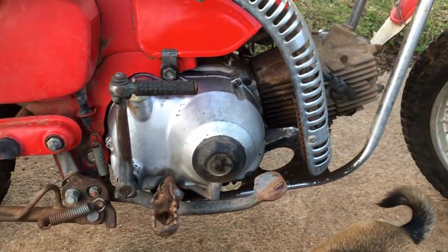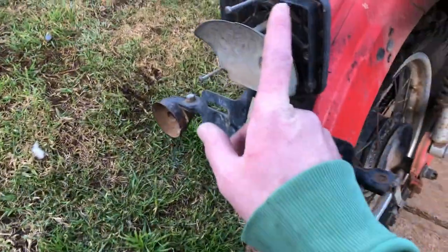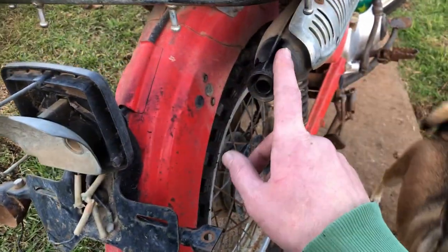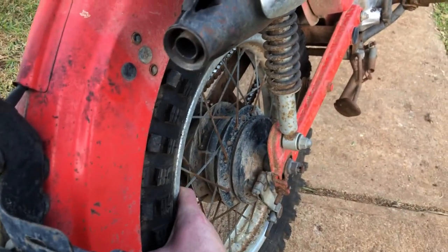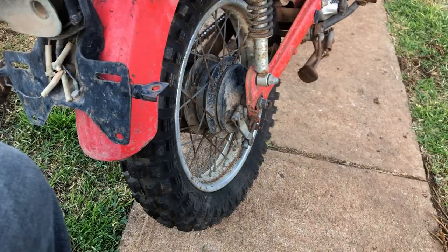What else on this side? Not a lot going on here. Need a new battery. Backlights are pretty much non-existent. I've got the tail light that came with it. These are on order. Need a new exhaust, but I'm just going to patch this one up for now. So back wheel bearings, I've had it. Another cheap fix, but just a little bit time consuming and fiddly to pull apart. So that'll be another video.